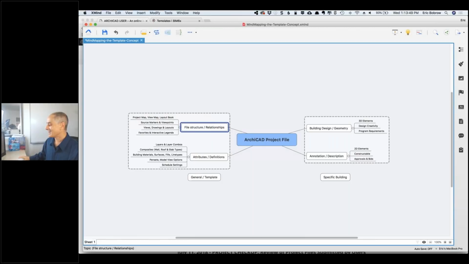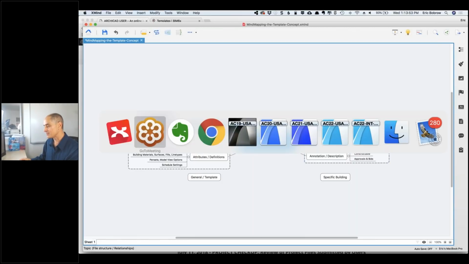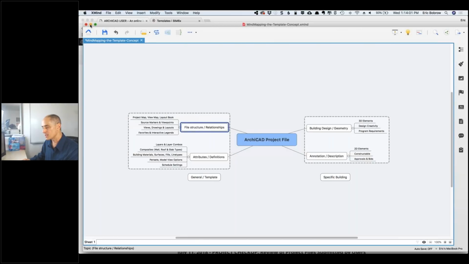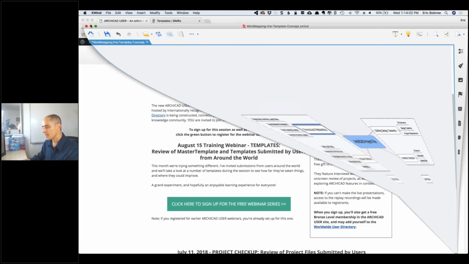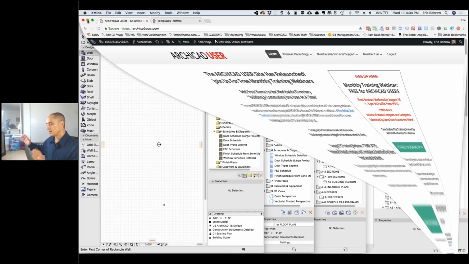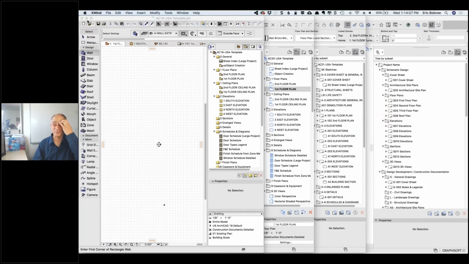All right. Okay, let's go on to the Graphisoft templates here. So I'm going to bring up... Actually, let me just see if I can do this. If I can do this magic thing, if I hide this and I hide that, voila. Okay, so what do we have here? We have ARCHICAD templates over several generations. These are US templates for 19, 20, 21, and 22.